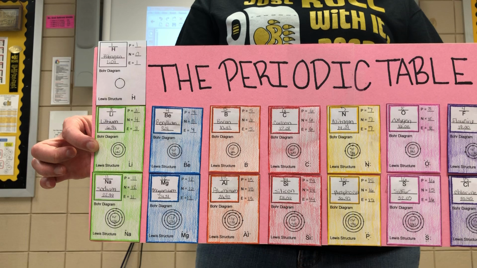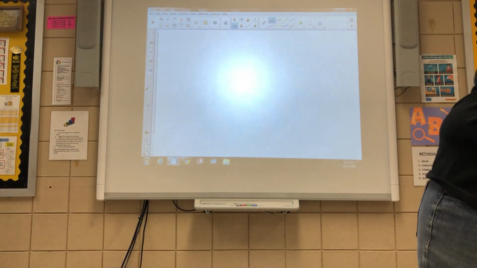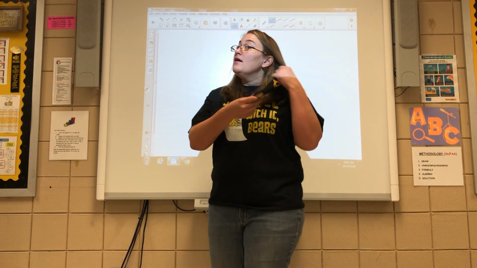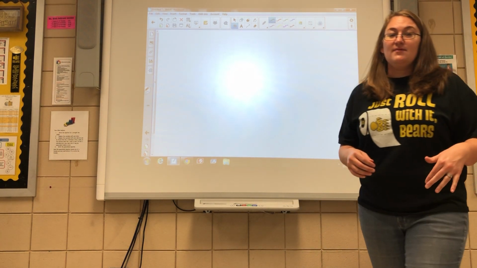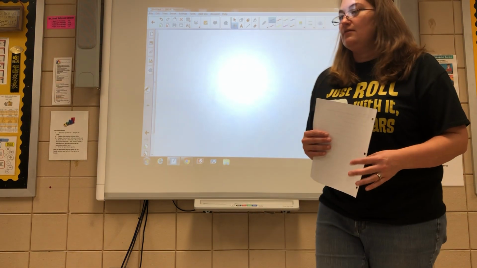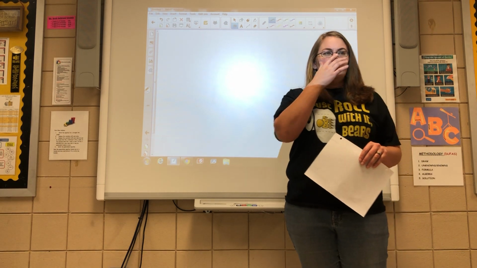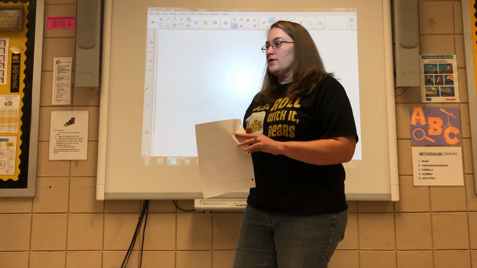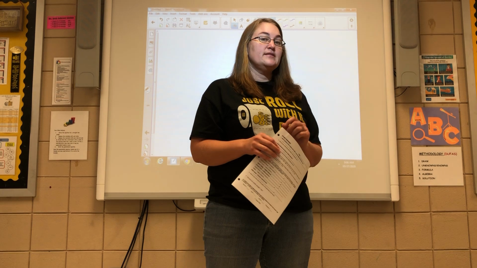All right. So you see that it's color-coded, and what happened to your colors when you ended up arranging like it was supposed to? They lined up in the same columns, okay? Some of you noticed that. Some of you are like, oh, they lined up. That was on purpose, okay? So we want to start with number 1, and we're going to go through and talk about the relationships and the patterns that we see.